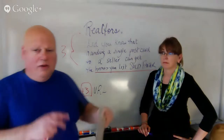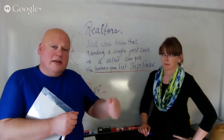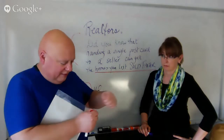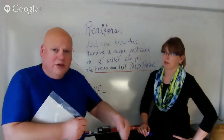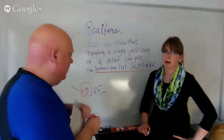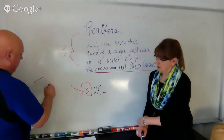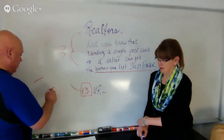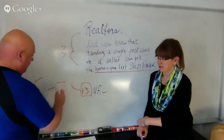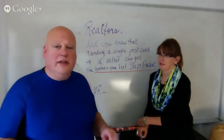Now, you want to make sure that this is fair. So you'd hand the cards out like 1, 2, 3, 1, 2, 3, 1, 2, 3, handing them out evenly in order to get even statistics. Same amount of each card handed out. So if one gets 60, two gets 15, and three gets 40, then you go, number one's the winner, right? So that's the whole idea behind split testing.